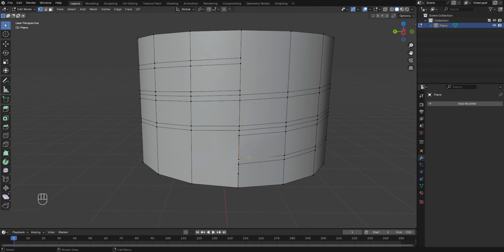So another one here, we have this one here. So hold Shift, select this one, M, merge at last. Then this other one here, we are going to press double G, move it this way, like this. So now hold Shift, select this one and M, merge at last.